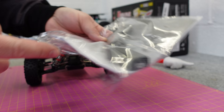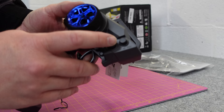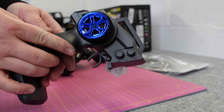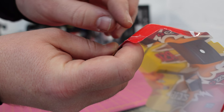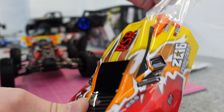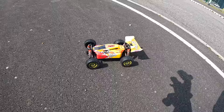Other than that, these are a decent buggy. You get a set of instructions, a wheel wrench, and a battery charger. The light goes out when they're charged. Standard WL Toys transmitter — I really like these because they're easy to hold and easy to drive with. It comes with steering trim and throttle reduction, so you can turn the throttle down. This thing is going to be really fast even on the stock battery, so if you've got younger kids or someone who hasn't driven these before, you can turn it down. Should be plenty of range on these new ones as well. When you get these, they come with a clear film on the body — you can leave this on for the first couple of runs, and when it gets dirty and scratched up, take it off and you've got a new-looking truck again.